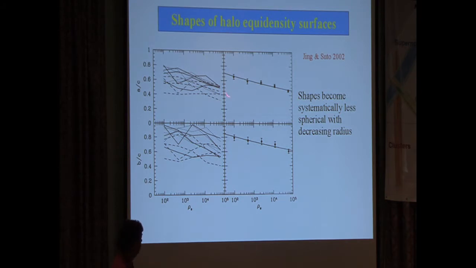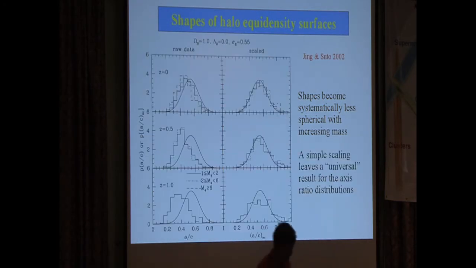So first of all, you see as you go towards the center, on average, the shapes become more extreme, which you could see in the pictures. And in the inner regions, the elongation is typically, on average, more than 2 to 1. So it's not a small effect. And then this is the intermediate axis divided by the longest axis. And so you can see here, it's indeed intermediate. So they're not oblate or prolate, they're in between. So that's the typical results you get for the shapes.